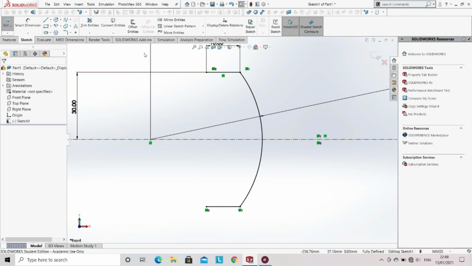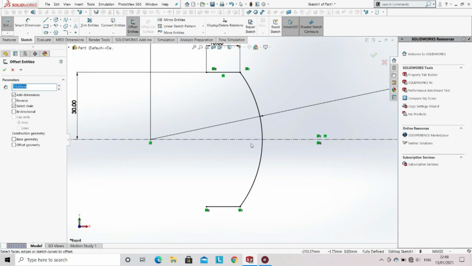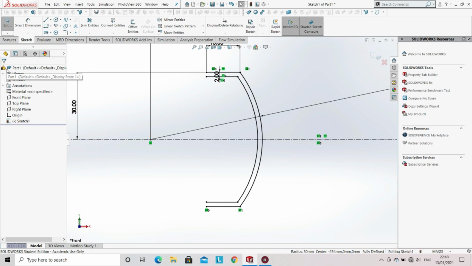Now click on the Offset option and then select this sketch to create a similar sketch at some distance. Now specify the dimension at which you want to create this similar sketch with respect to the original sketch.